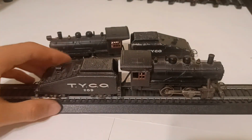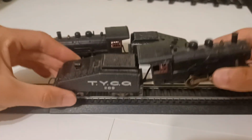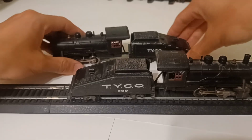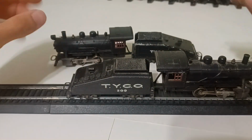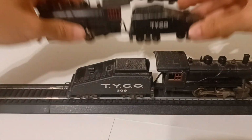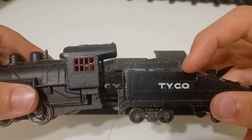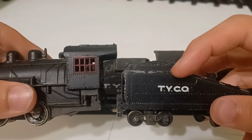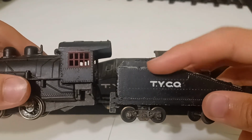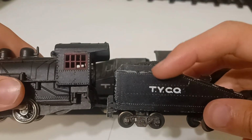But this specific model is not only the older design, but it's also the rarer design, because when the logos were starting to shrink, it ended up shrinking down from a Tyco with the number to only Tyco with the two periods on T and Y. The reason I noticed there's two dots between the T and the Y is because T and Y means Taylor Company, and the company has a period right here showing it's Taylor Company.